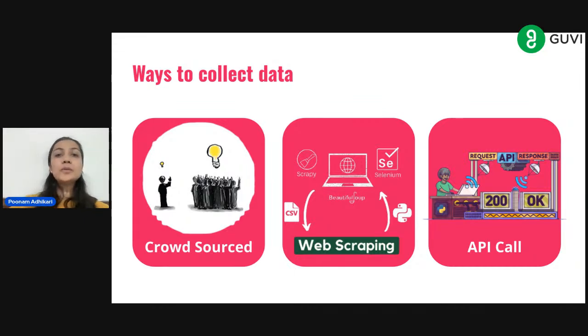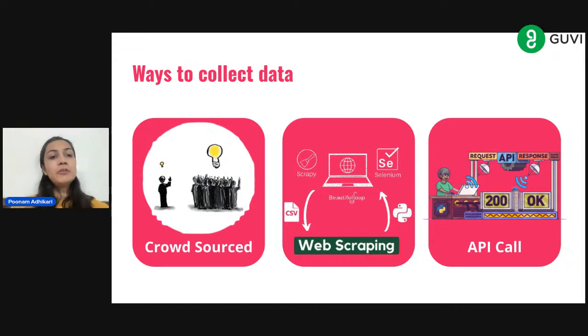But if you go to Big Basket or Amazon or Flipkart and you want to analyze how the prices of different products are changing on a daily basis, the Flipkart or Amazon people are not going to give you that kind of data. It is available for you to just see what is happening on a daily basis, but you cannot directly extract the data, right?